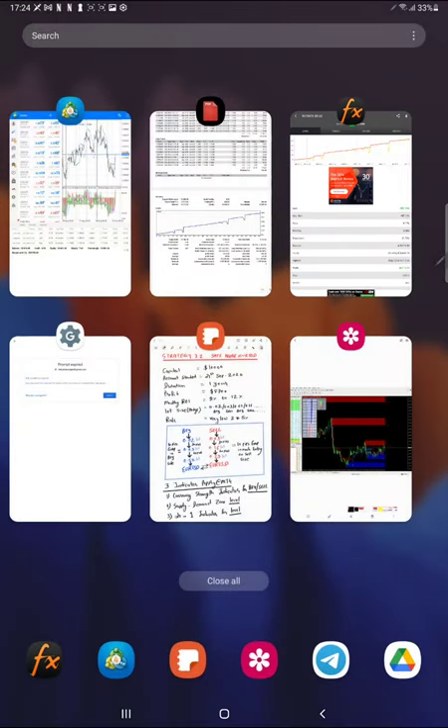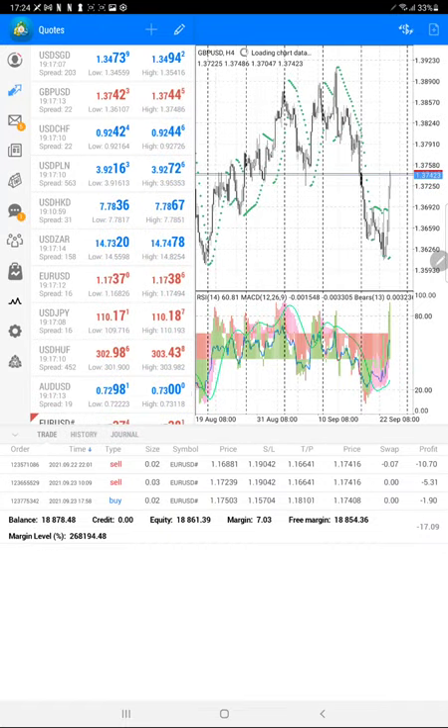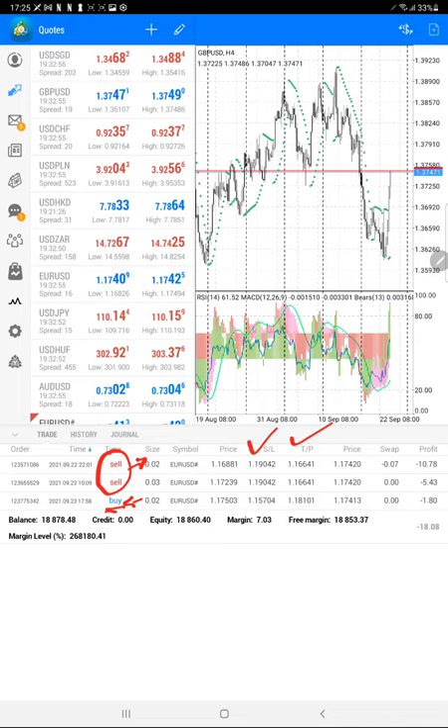Now in Part 2, we analyze the same account in MT4. The same account we confirmed in MyFXBook, we will now view in MT4. There are a few trades open, trading only Euro/USD in a hedge pattern — some trades open on the sell side with 0.02 lot size and some on the buy side. It books profit once it hits the set SL and TP levels, and it also trails the SL and TP. It is a very safe strategy; you just keep it running and our team will manage it with proper orders and methods.